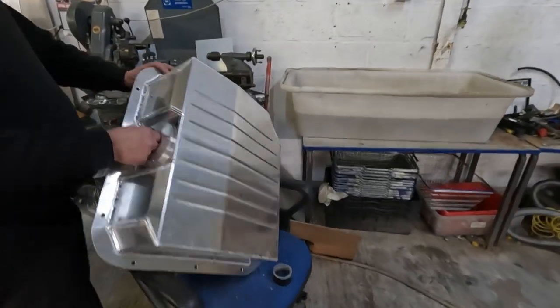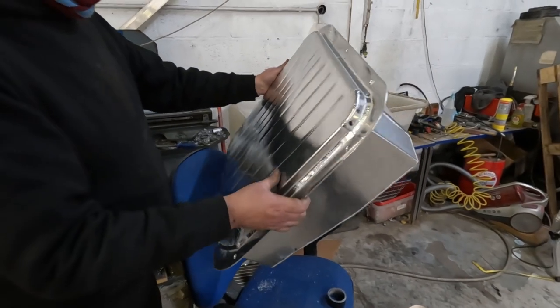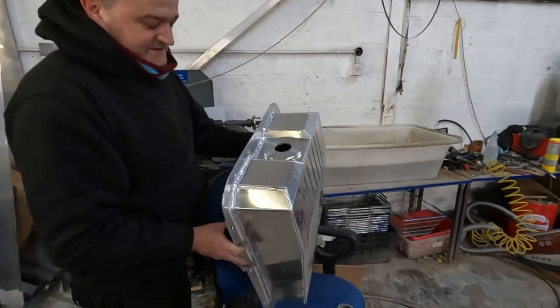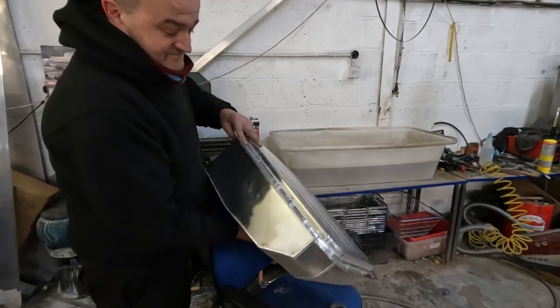This is something a bit different. Slightly unfinished, needs a new filler pipe. This is a Mark 1, Mark 2 Cortina petrol tank. Yeah, it is what it is. Popular item.